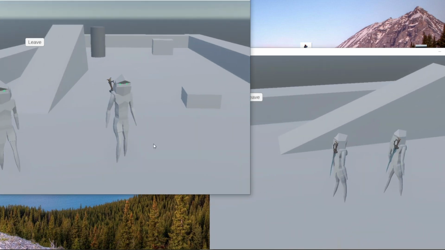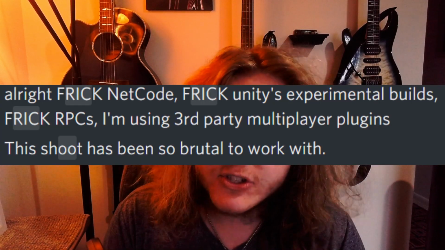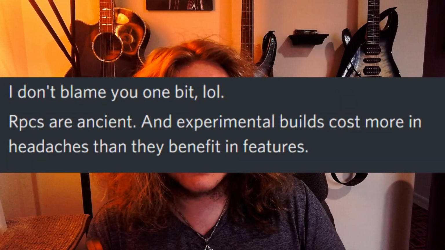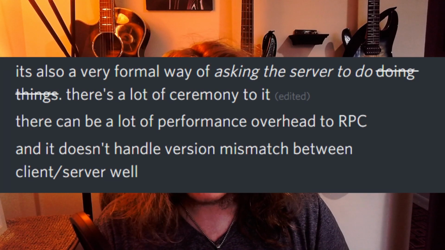So I reach out to my programming genius friend Tim, saying, Tim, why are my RPCs not working? I don't understand. And Tim says, why are you using RPCs? Those are ancient witchcraft to me. But this is new! This is new stuff from Unity! And there can be a lot of performance overhead to RPCs. Oh my god! 20 hours gone! 20 hours done! Just wasted on an outdated, undocumented API that requires a massive learning curve and prior networking skills.